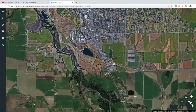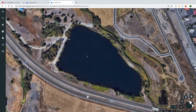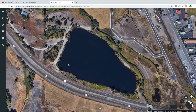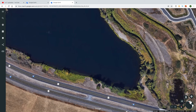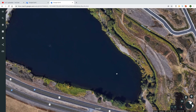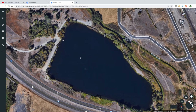All right guys, so just for the video's sake, I'm just gonna hop into this main lake or pond right here. I have been here before, and as you can see, it is probably a decent size compared to a dock and the cars down there. I'm not sure if you can actually walk around this place. It looks like there's a path leading all the way up to here, and I'm sure you guys could walk in the bushes a little bit and walk quite a ways around. Looks like you got the freeway right there, and it looks like there's another pull off. So I would say that you could walk all the way around this, which is perfect for a ton of bank fishermen. There's not too many places like this where you can find and actually catch a lot of fish.